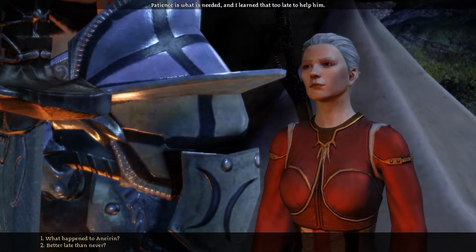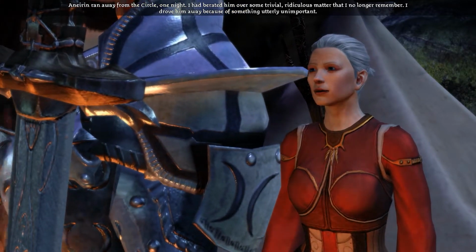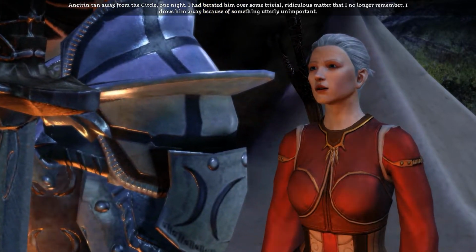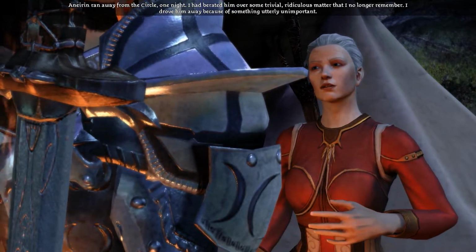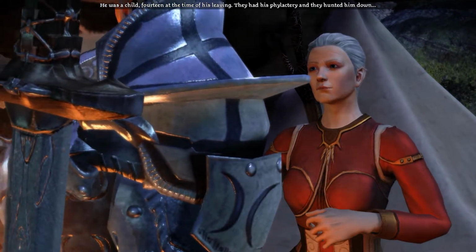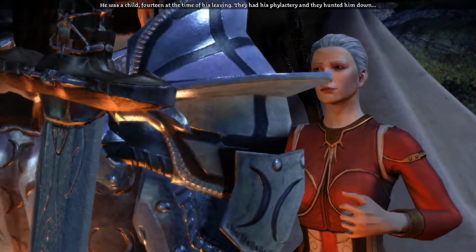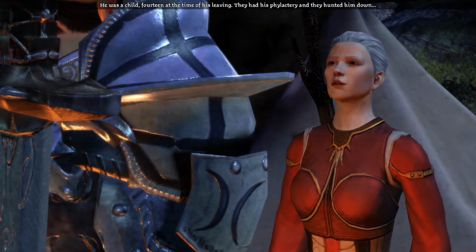And what happened to him? Anarin ran away from the circle one night. I had berated him over some trivial, ridiculous matter that I no longer remember. I drove him away because of something utterly unimportant. He was a child, 14 at the time of his leaving. They had his phylactery, and they hunted him down.